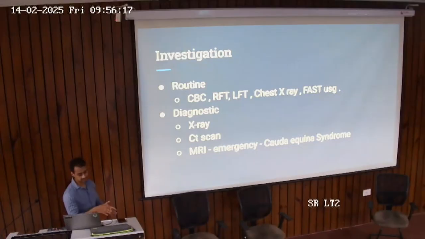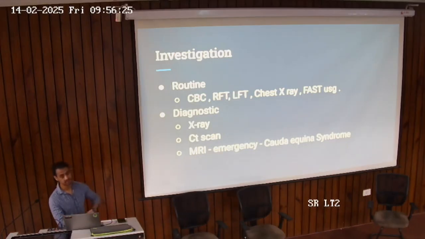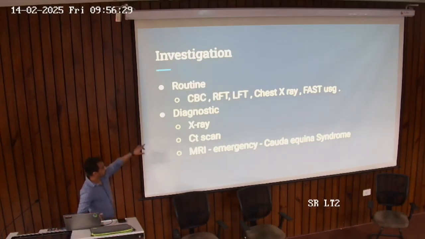So once everything is done, and the patient is hemodynamically stable, you now send for investigations: CBC, RFT, LFT, chest X-ray, FAST USG, ultrasound scan of the abdomen. Then you check for diagnostic investigations, which are X-ray, CT scan, and MRI. MRI is an emergency only in cauda equina syndrome. What is cauda equina syndrome?